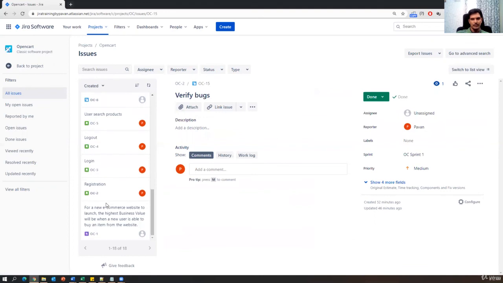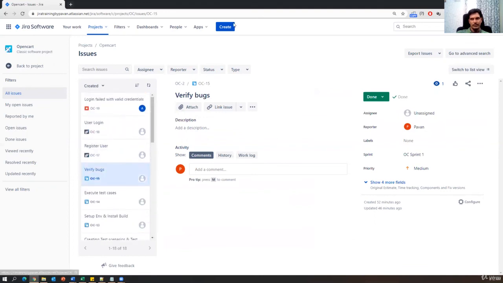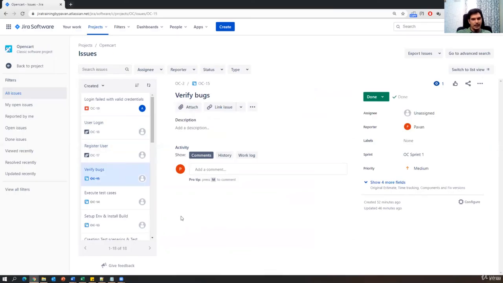So this is all about bug reporting. Whenever you find a test case has failed, you can report the bug. So we have also seen reporting bugs, and finally, we can also see the reports. Agile reports will be different, guys. In agile, we will see burn down charts and everything. I will show you that first, and then we'll come back to the test summary reports.